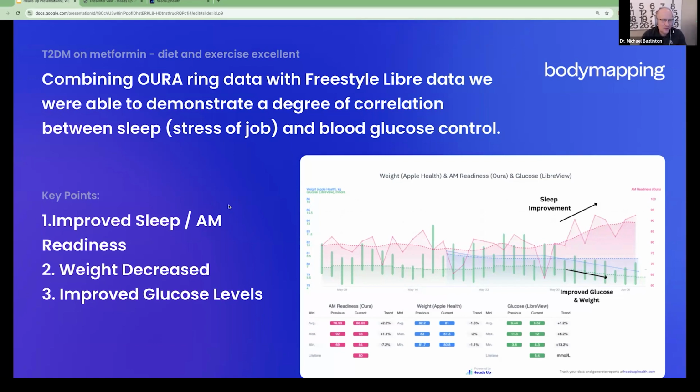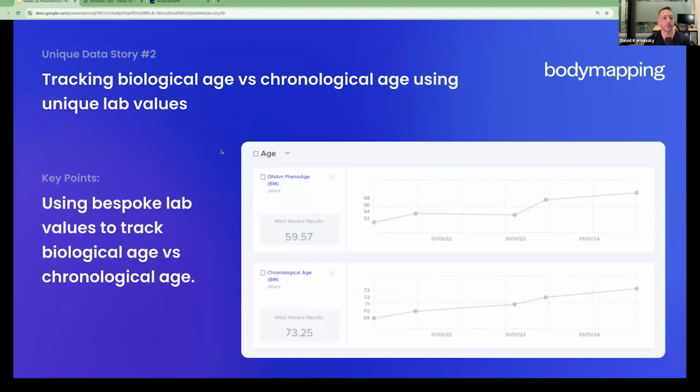What he's not seeing without the Oura Ring is the sleep improvement. And this is noisy, and that's where you come in as a clinician, and you can help synthesize this and demystify it a little bit. There's a lot of lines and charts, but you as the practitioner can provide that next level of interpretation. We got one more here from Michael.